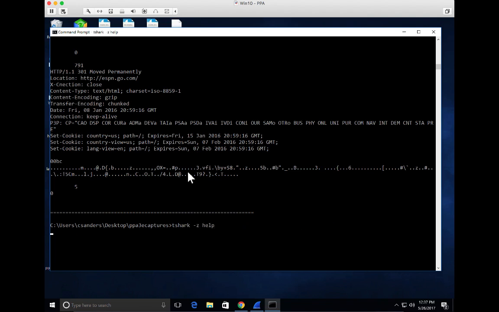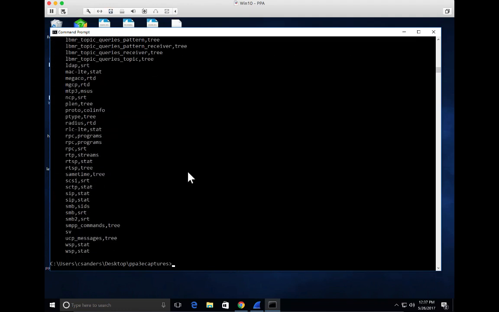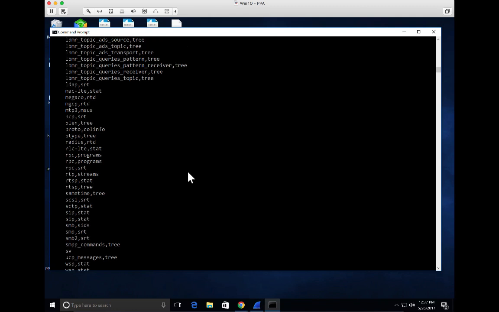This -z option is really, really powerful, and it has a lot of things you can do with it. So I would encourage you to use tshark -z help and look at all these. Just start playing with them. Take some of the packet captures I've provided to you in this course and just start running through those things and see what value they provide to you. Again, you may not always have to rely on these things if you have Wireshark available, but if your packet capture file is too big or you only have TShark, it's good to know these things exist.